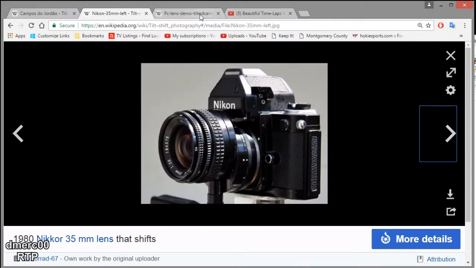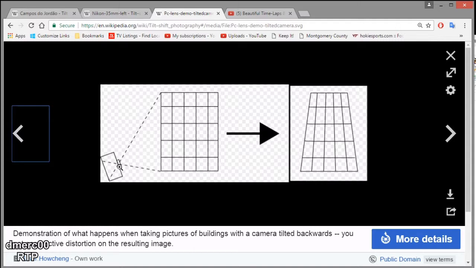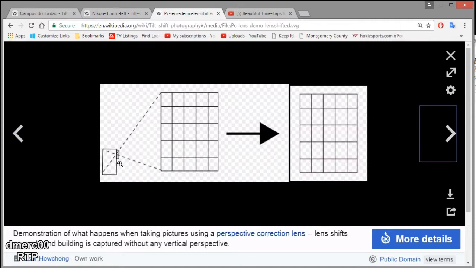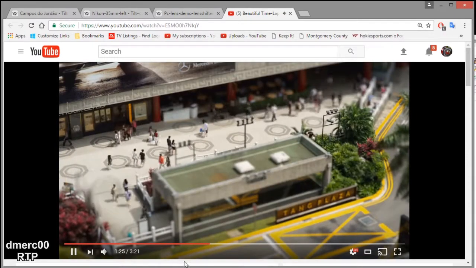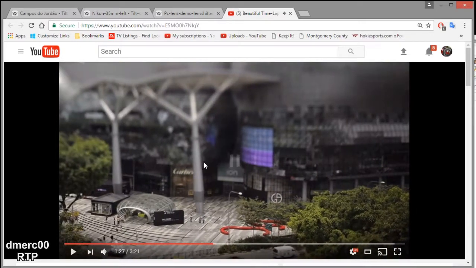And the idea is to make the image appear in a different place, or the focal point appear in a different place on the film. And you can see here where the lens is actually shifted towards the top. Here's an example of a movie that's done with tilt shift right here. And see how it gives the characters sort of a toy effect when they're moving around kind of jerky.